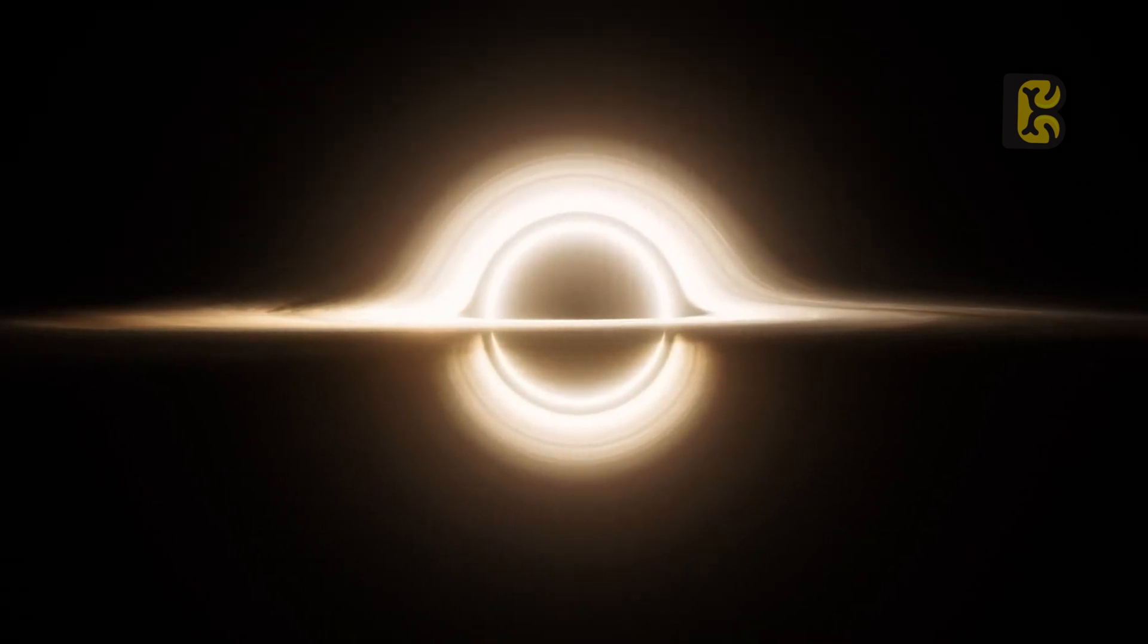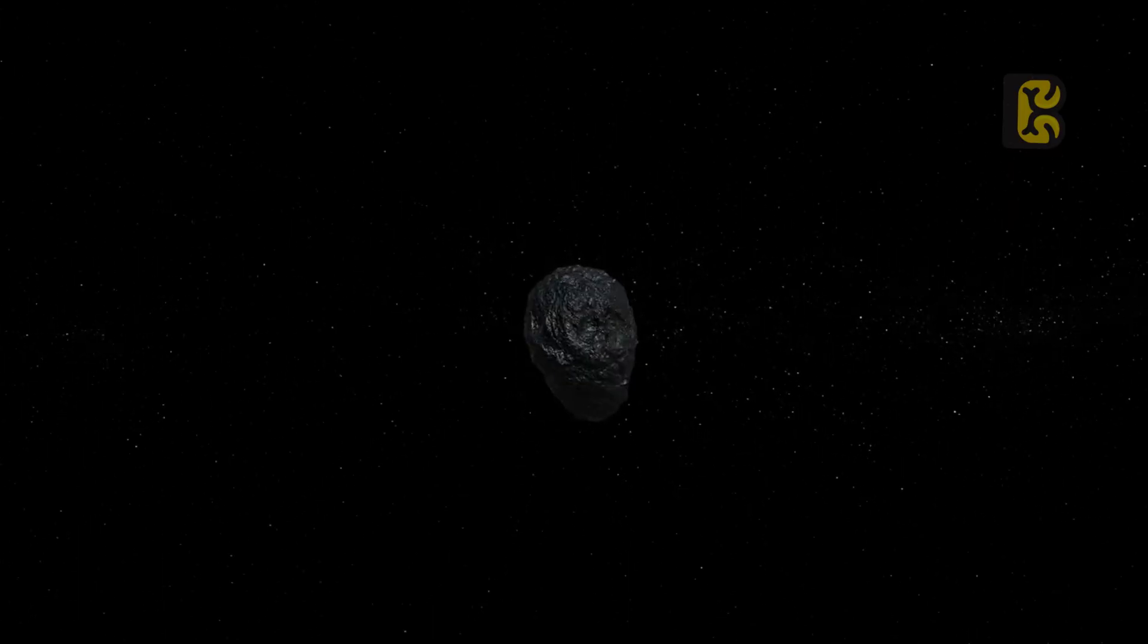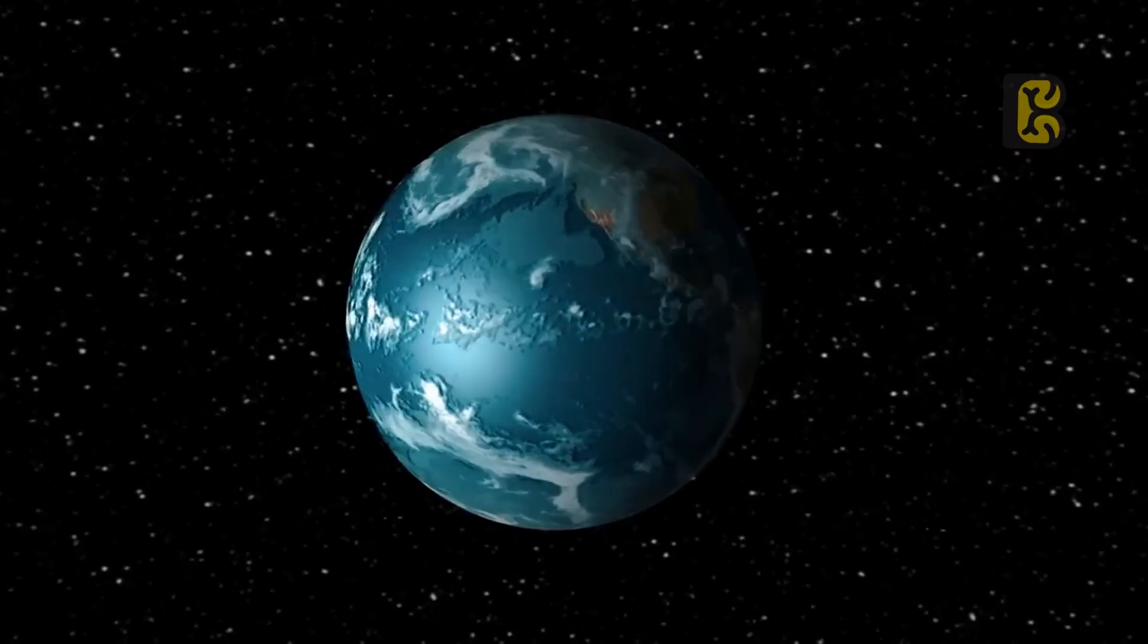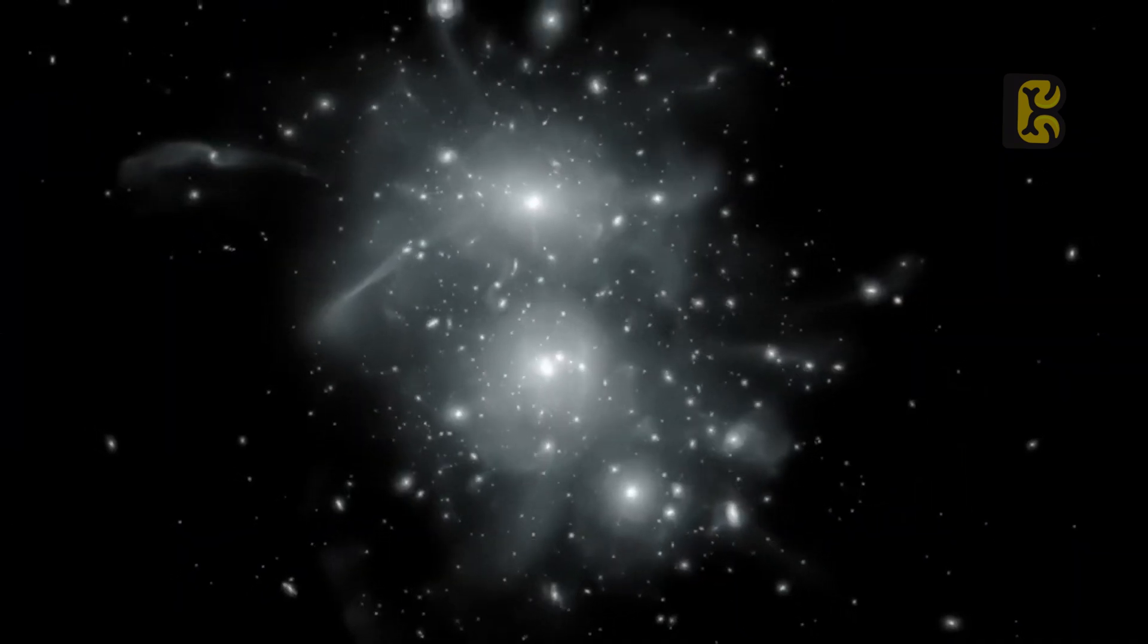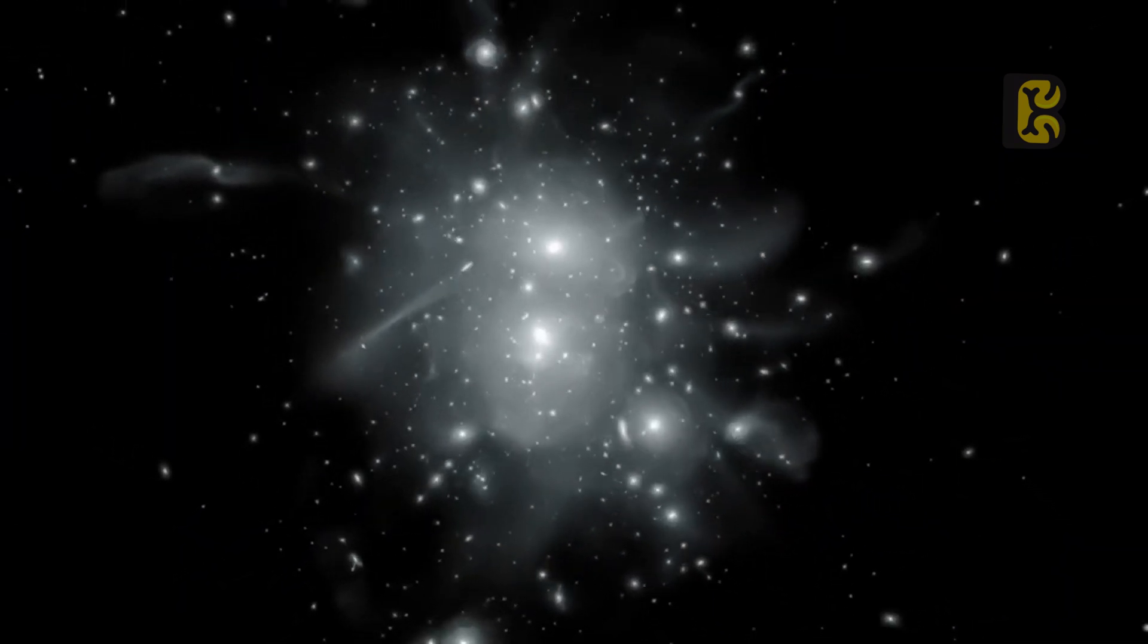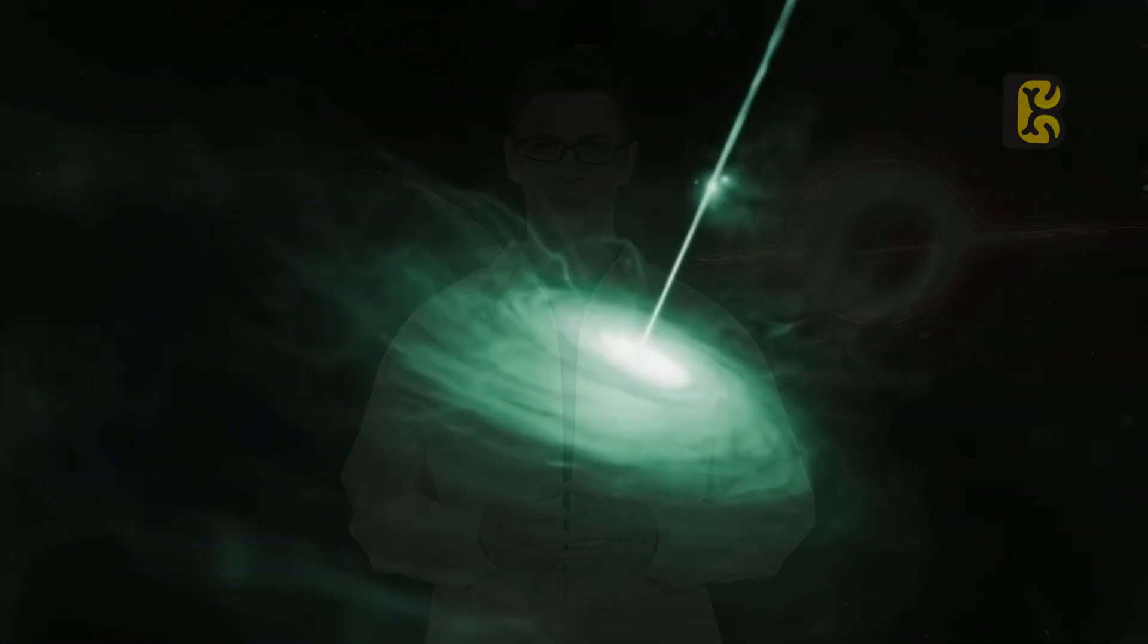So far, we have been discussing static black holes with Schwarzschild's mathematical solutions, meaning black holes without electric charge or rotational axis. However, as we can see in our universe, everything from the smallest asteroid to the largest planets, stars, galaxies, and clusters rotates on their axes. Therefore, it is highly likely that the singularities of black holes in the universe also rotate on their axes. This is a logical question that was raised in the 1960s because neither Einstein's field equations nor Schwarzschild's equations provide an answer to this question.